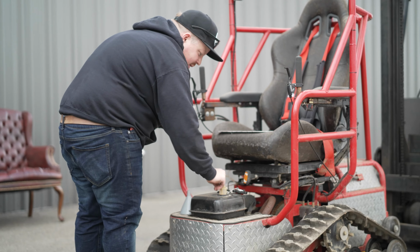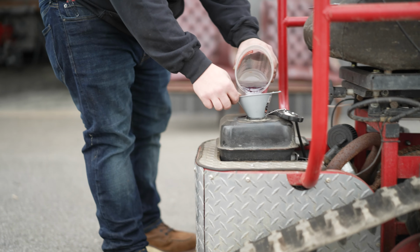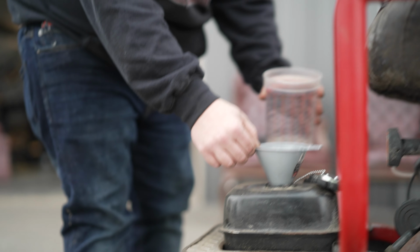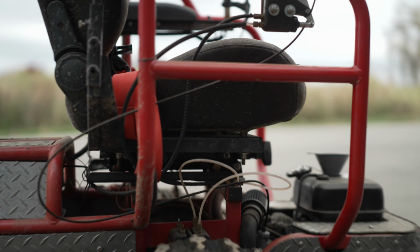Should we at least check the oil levels? No. Gee, it's bone dry. How many hot summers that thing went through just baking up there? Shaking and baking. Oh, it's all leaking out. Son of a... Well, I just dumped a whole freaking quart of gas on the ground. Great idea, Dave. Okay, let's go to lunch.